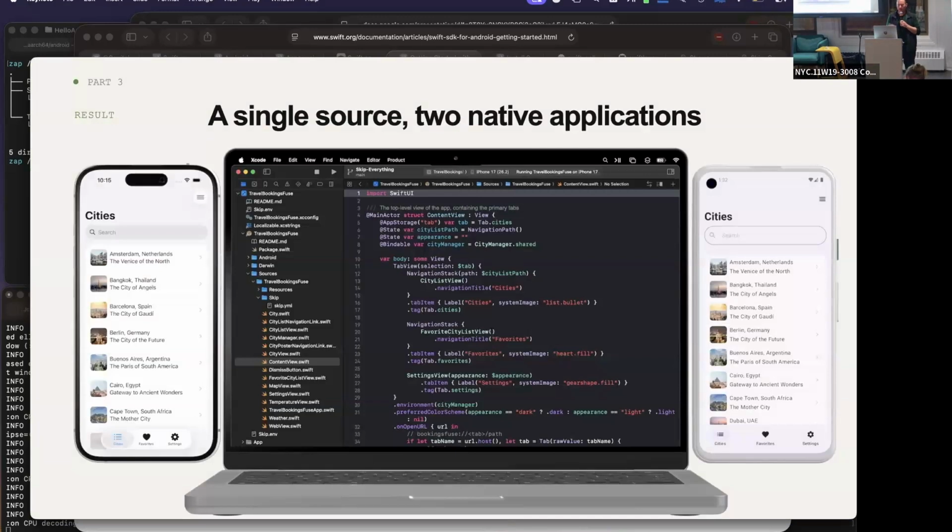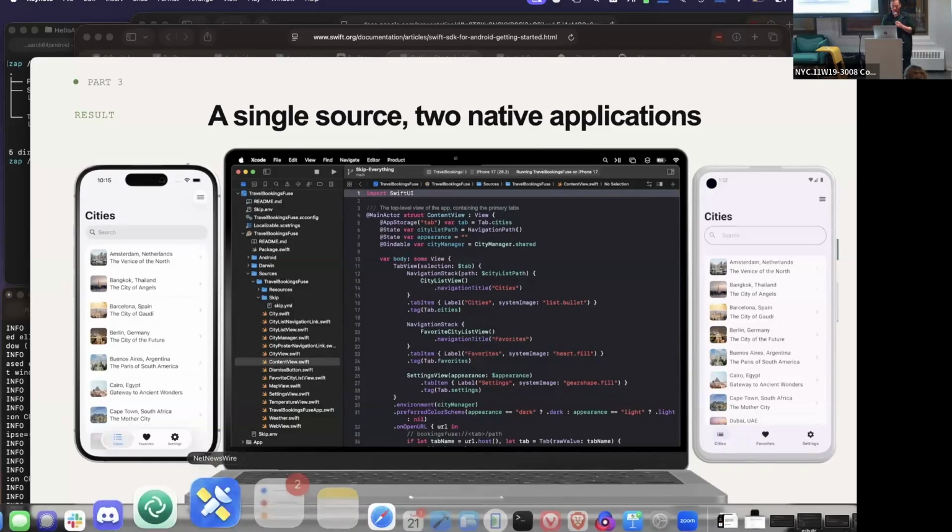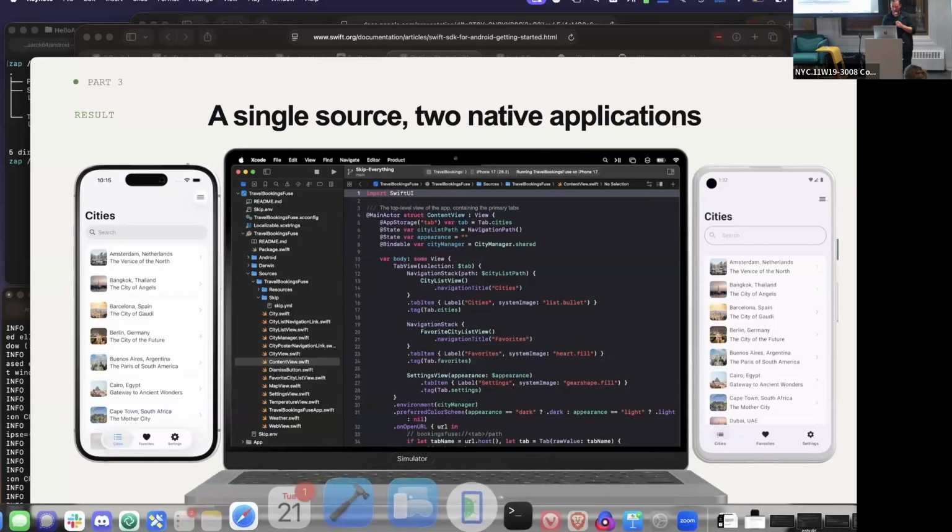So essentially, you install Skip, I showed you how to install the low-level layer. You add it as a Swift Package Manager dependency to your package, and you run the app. It uses the build plugin system that was added to Swift Package Manager a couple of years ago, and it takes your code and automatically generates any bridgings that it needs. It also provides its own libraries that bridge SwiftUI down to Jetpack Compose.